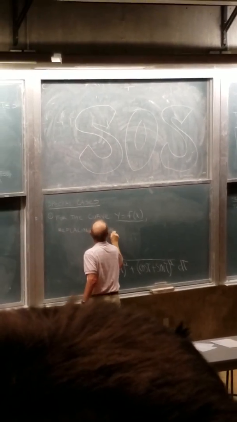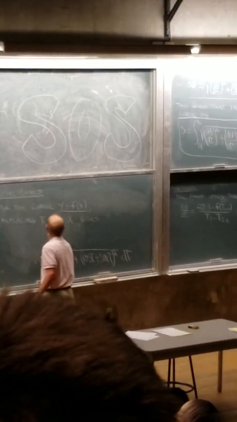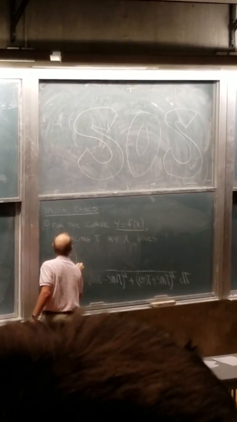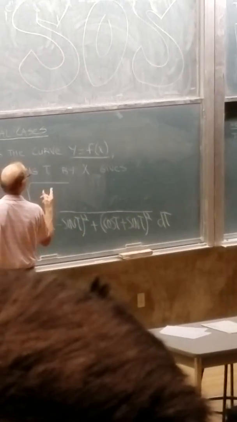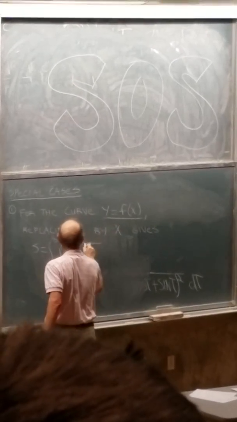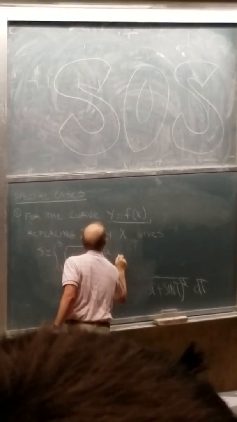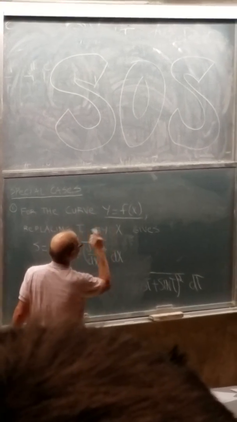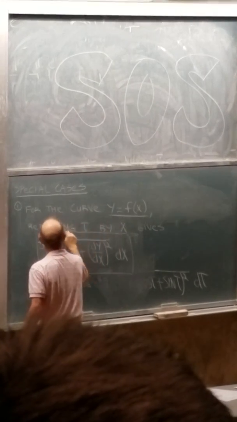So if we replace t by x in the general formula that we have there, that gives that the arc length for a curve of this type is going to be the integral from a to b, and then we have the square root of the derivative of x with respect to itself squared, so that's going to be 1, plus, so I'm just replacing all that t by x. So you get the square root of 1 plus dy dx squared integrated with respect to x. Right, so if you replace t by x in the general formula, you get a formula like this. So that's how you can find the length of a curve where y is given in terms of x. You're just replacing the parameter t by x in the formula.